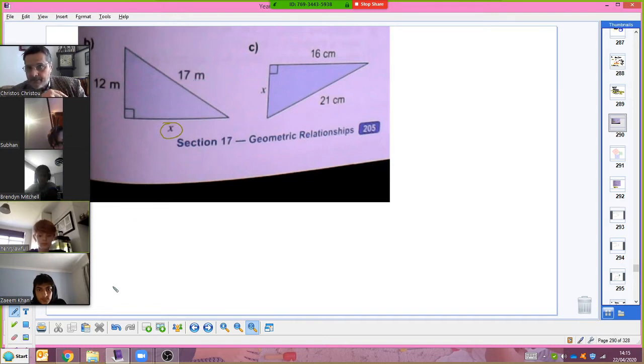Are we in agreement? Nobody agrees. Okay, well, that sounds a bit like sarcastic Ibrahim, but it's his style. So here we go. X squared, when I add on 12 squared, should make 17 squared, yeah? Fair enough? Is that okay? Should do, because the two small squares make the big square. So let's do some working out.